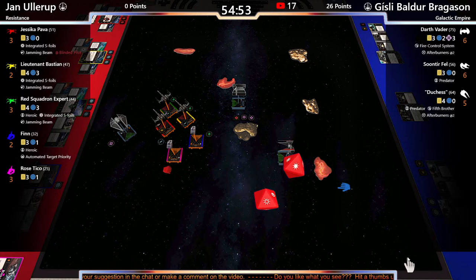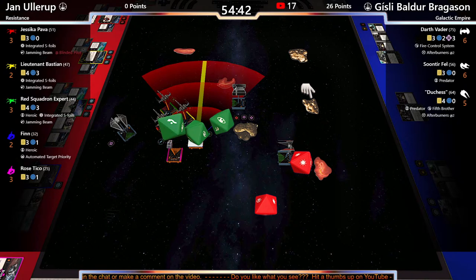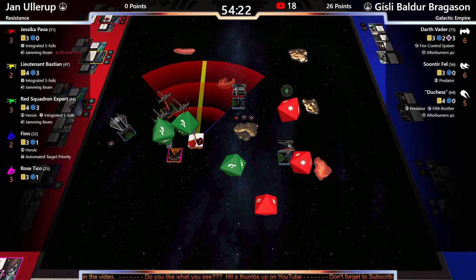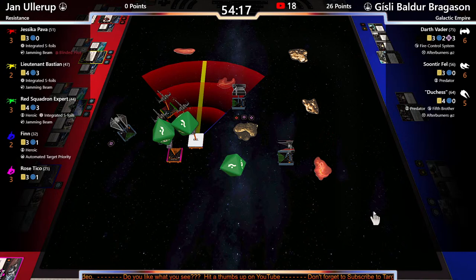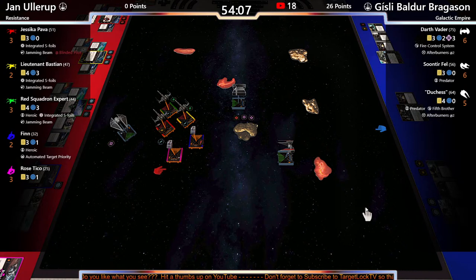This is a shot from Finn. Taking the strain. Two. And that's three baits. Yeah, so last week we had Gísli challenging Jan in the chat to table him on the stream. So we'll see. It's looking like that might come true.